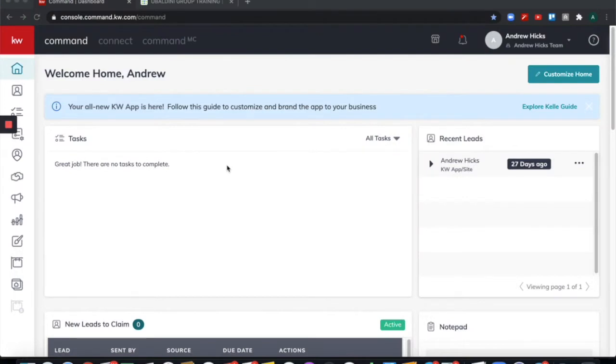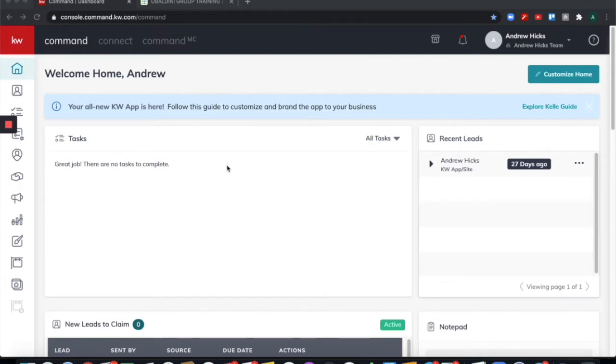Today we're going to be going over how to create a commission request in Command. It's a pretty quick, easy process, so we'll go right into it. The only requirement is that you already have your opportunity created and your documents already added to the documents section of the opportunity and submitted to our transaction protection department. So we'll go ahead and get started.